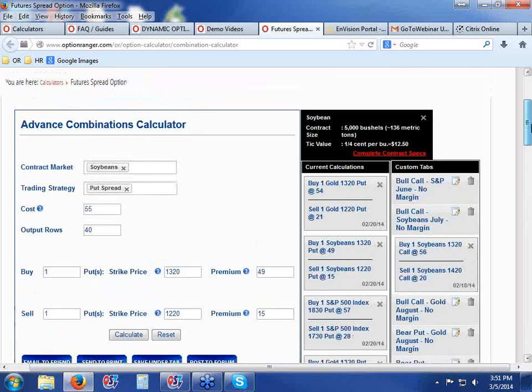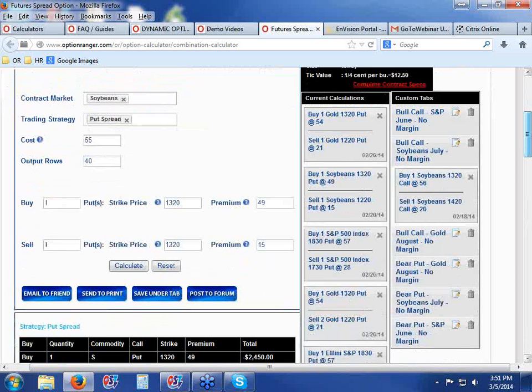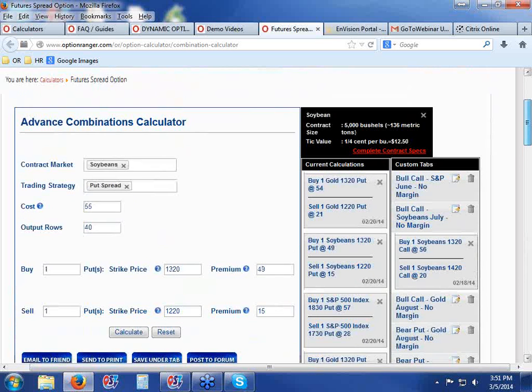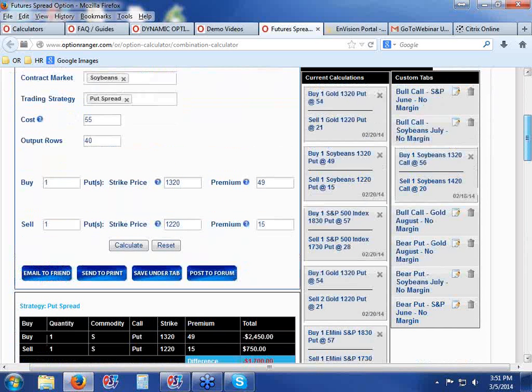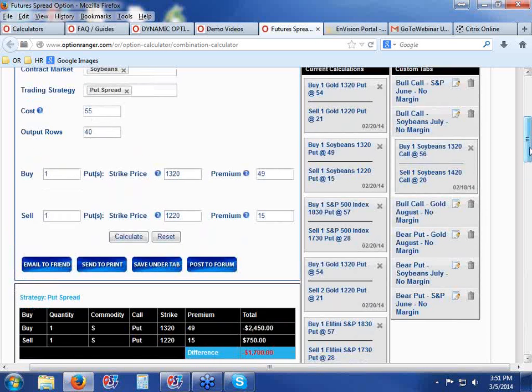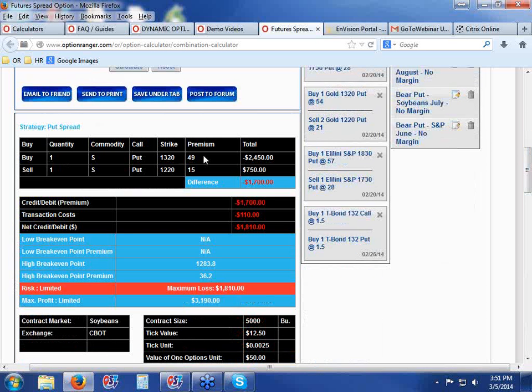If this is what we had done, and again it's just a demonstration, the direction on a bear put spread 1 by 1 is bearish. This market went up instead of falling, and instead of falling or undecided volatility, you had fairly strongly rising volatility. Let's look at what happened with this position. The spread was done at 49, which was paid for the long put at 1320, 15 was collected for the short put at 1220, for a net debit including costs and fees of 1810, which translates into 36.2 cents in premium. So the break even on premium, and we're not going to get to intrinsic value, was at 36.2. Where are those values now?